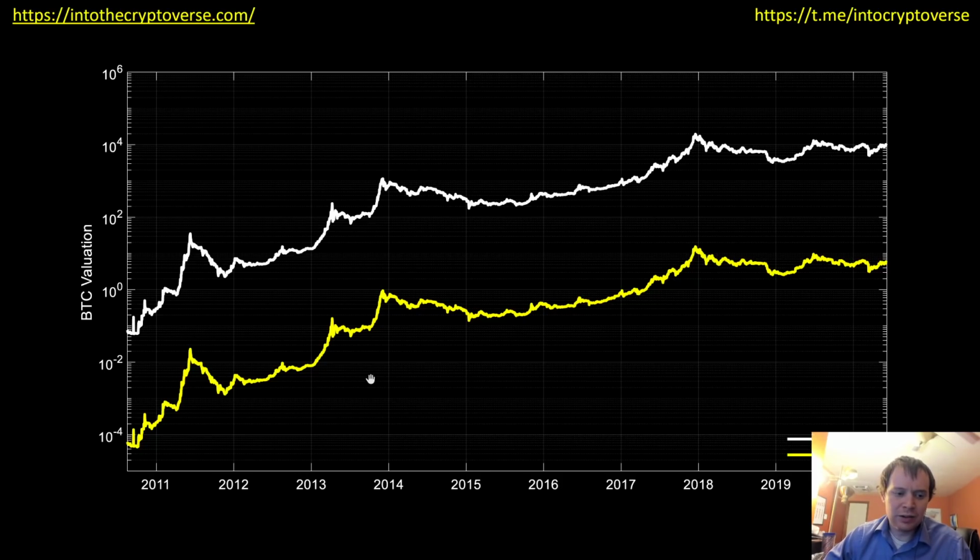And the reason is because when you have an asset like Bitcoin going up 100,000x or more over a decade, then comparing it to an asset that's basically just moving in between, or it's range bound in a sense, it's a rounding error. And the only thing that changes is just the absolute value, the reference point. But the trend is more or less the same. If you were to have, say, an asset where the price were changing that significantly with respect to Bitcoin, then the trend would look different.